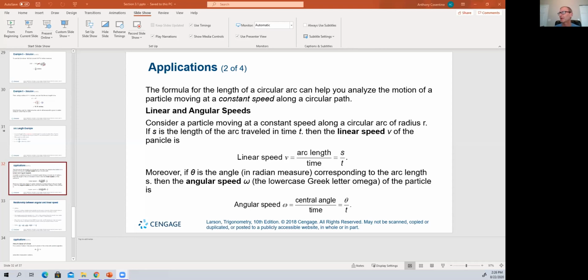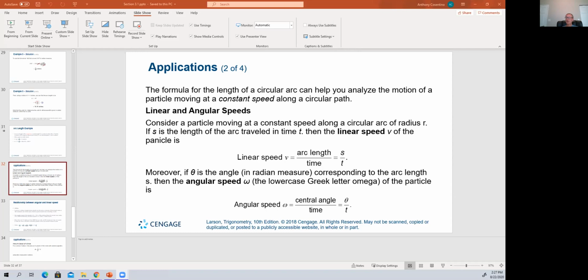Okay, so the second of the applications that we will be talking about is this idea of speed. And we have 2 different kinds of speeds that we're going to talk about. The one speed that we all know and love is linear speed. For those driving a car, that would be miles per hour or feet per second, etc. I think we're all familiar with that. But now, since we're introducing this idea of angle, we're actually going to introduce another speed, which is called angular speed.